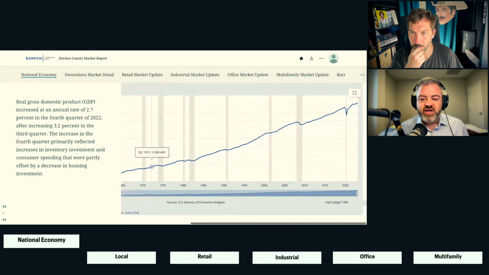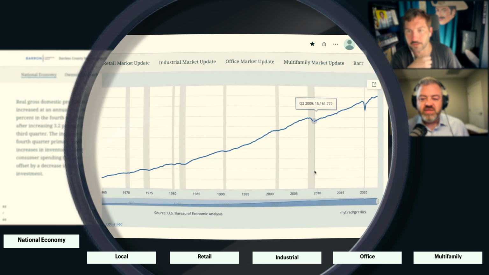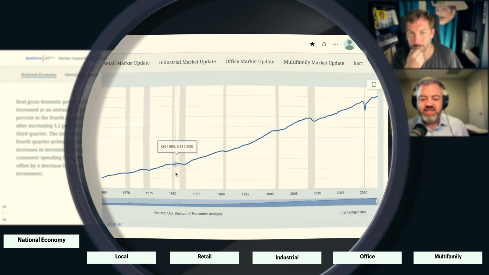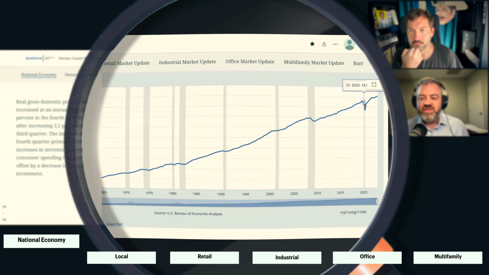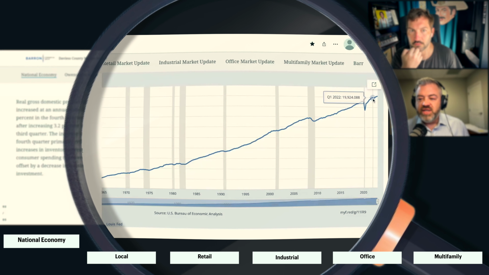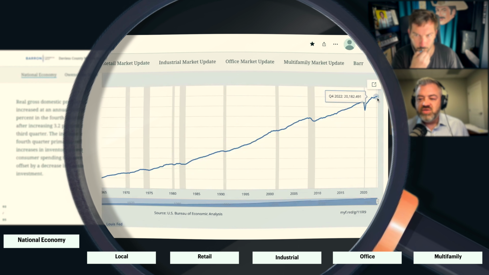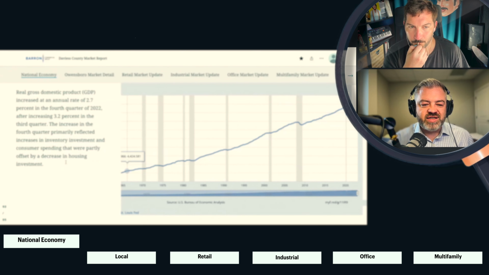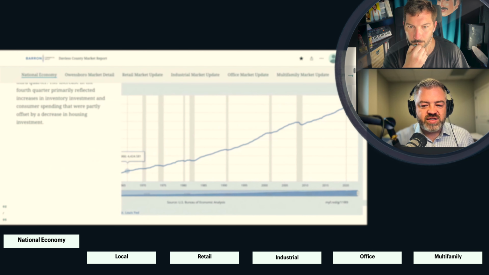And when you're looking at FRED graphs, see these gray areas? Those are our recessionary periods. So coming out of the 1980s, 1982, 1981, here's the Great Recession right here, 2008 to about 2010. We see this V-shape dip in recovery that we understand was COVID. And you can see coming out of COVID, it has continued to go up and to the right. In these last couple quarters, it's still going up and to the right, but it's kind of flat. But this, again, just sets the backdrop in the context of the market that Owensboro, Kentucky lives in.